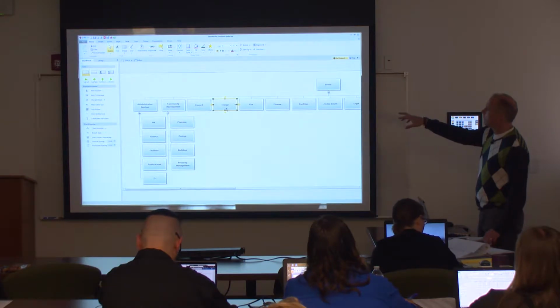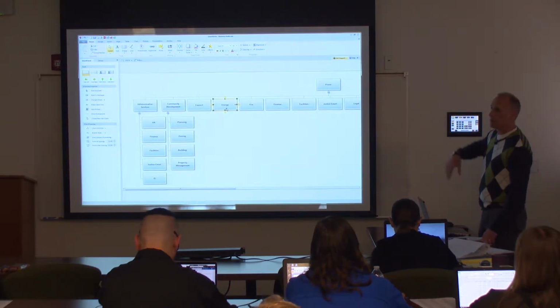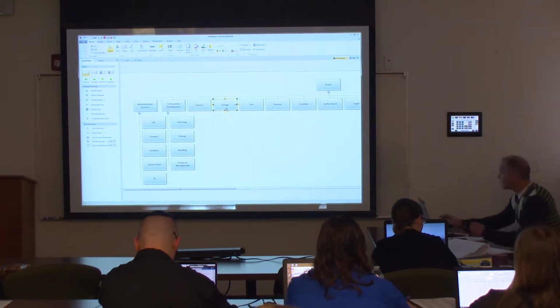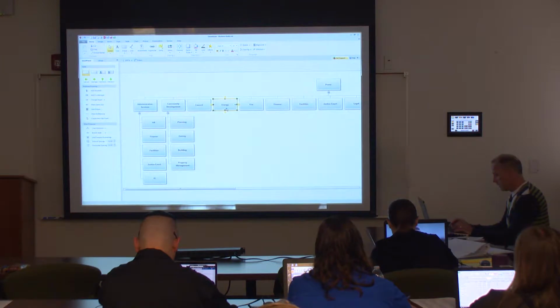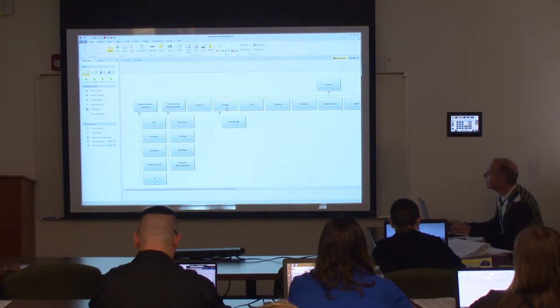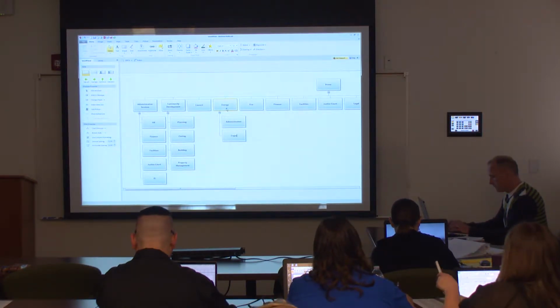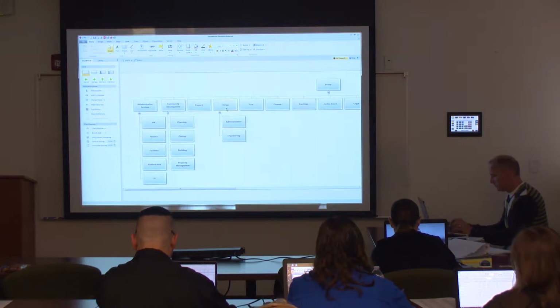So there are divisions within energy, which is what Laura was going to. I just want to make sure I've got energy placed, and is this the right spot for that? Yeah. Okay, so let's go with administration, engineering, forestry.